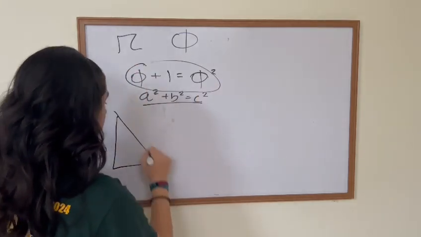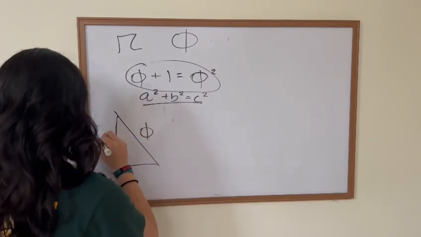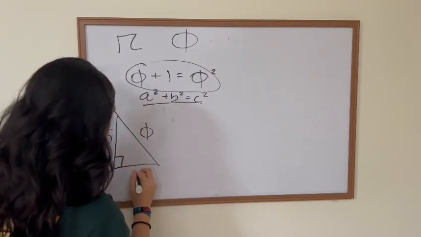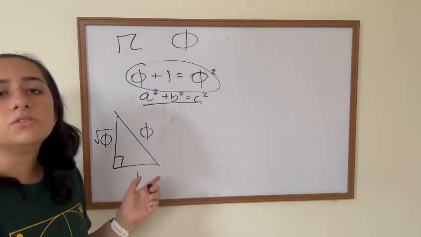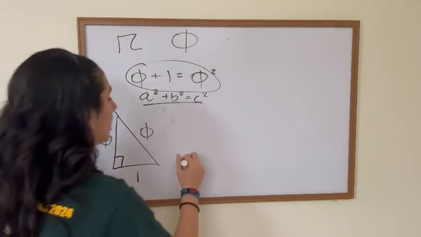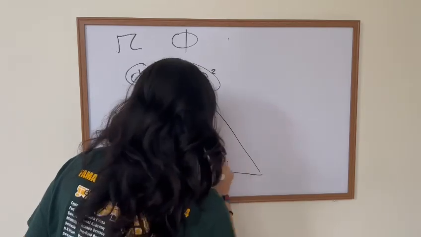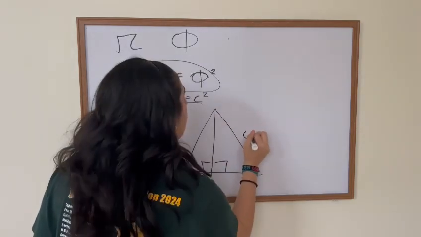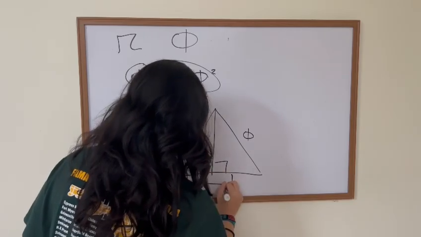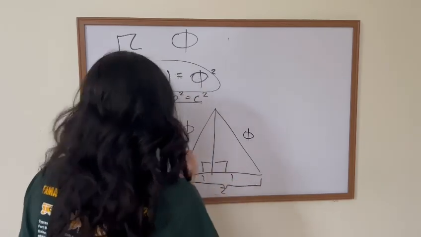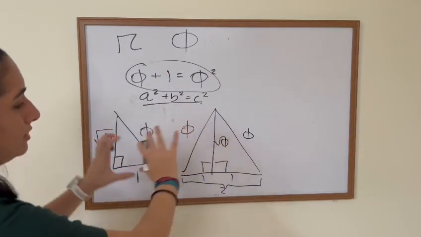So if we draw a right triangle, it has a hypotenuse of 5, a leg of square root of 5, and a leg of 1. Well, what does this triangle even mean? Let's build another one identical to it, and let's put them together. Let's see what happens. We draw a bigger triangle, right? Right angles. We have 5, 1, and 1. So this whole thing here is 2, right? And we know that the height is going to be the square root of 5, based off the two triangles we just built together.